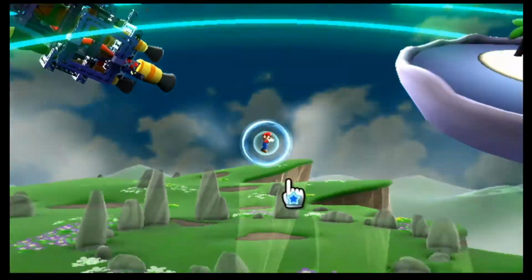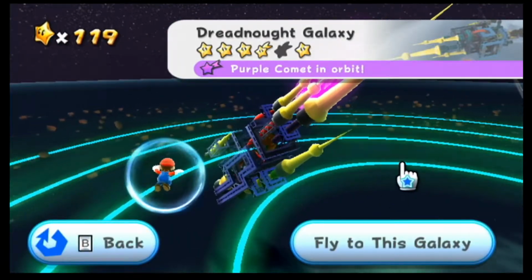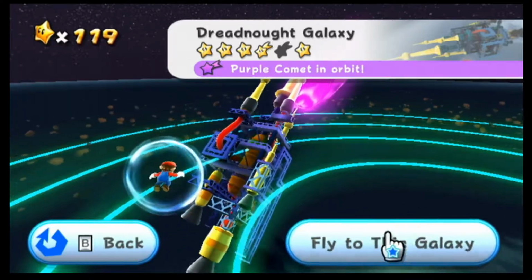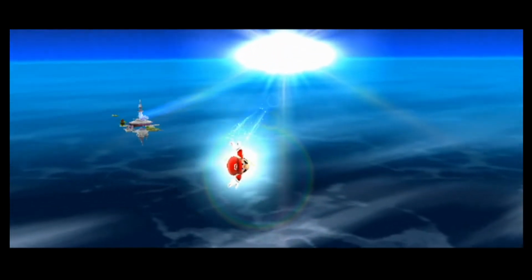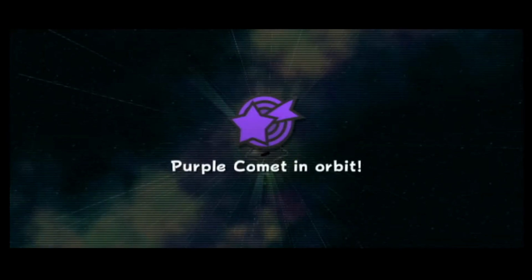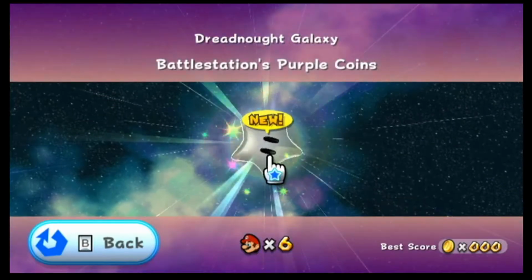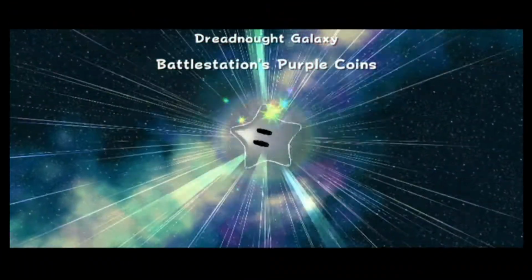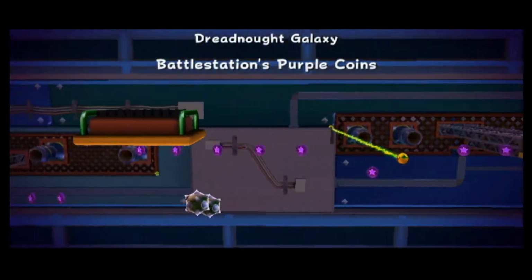If we head up here, hopefully the comet should be there already. Perfect. The final purple comet that is in orbit, the final star we're going to be collecting, is the purple comet mission in Dreadnought Galaxy, probably the most difficult purple comet mission in the game. Battle Stations Purple Coins on Dreadnought Galaxy. If you remember what the Battle Rock Galaxy's Purple Coin mission was like, then you'll probably know exactly what's coming here.